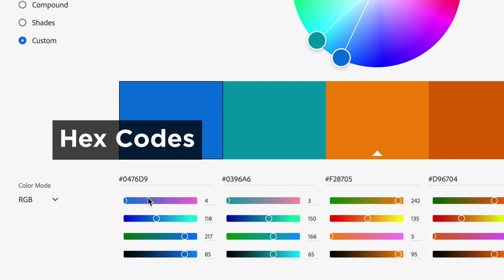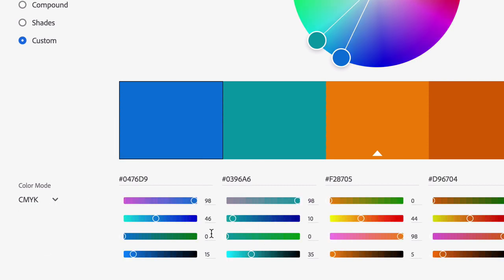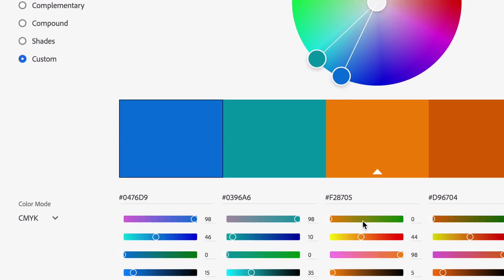You can also do RGB modes. If you click on some of these, it'll give you all of the CMYK and RGB colors, which will be helpful if you're going to be doing print and digital items and doing more of the design work with a lot of your stuff. So that's a very helpful way to find your colors.